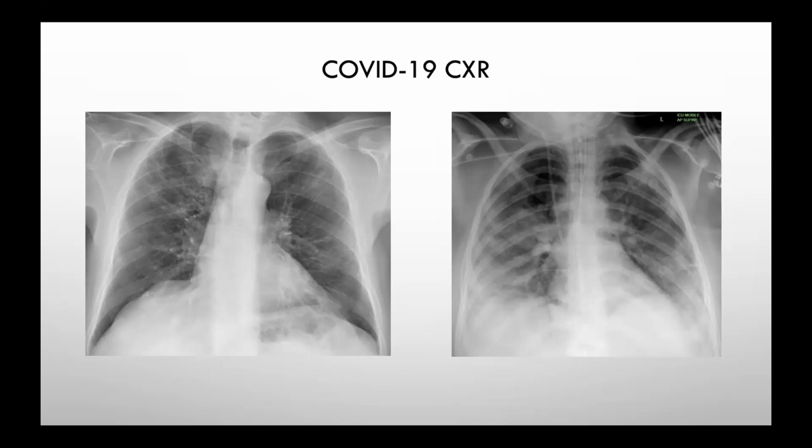Generally, what it doesn't present as is dense lobar consolidation, and I don't think there's been any documented cases of pure COVID pleural effusions forming. Viral pneumonia in general tends not to cause pleural effusions. Of course, if you have a bacterial infection over the top of it that then causes a parapneumonic effusion or an empyema, then it may do, but I think that patient will be well into their disease course and it'll be picked up in other ways.